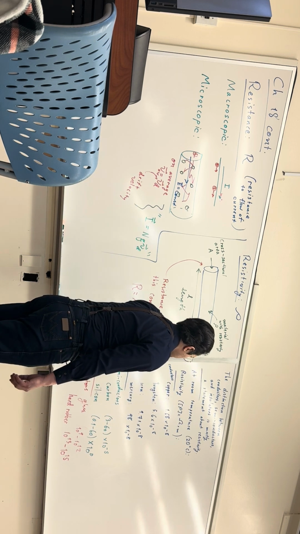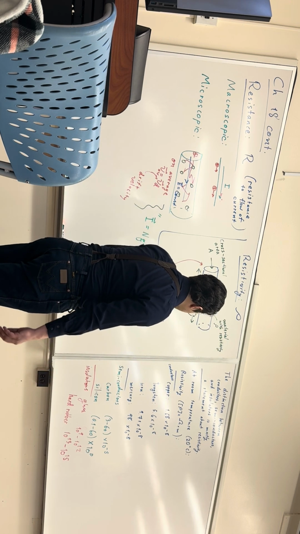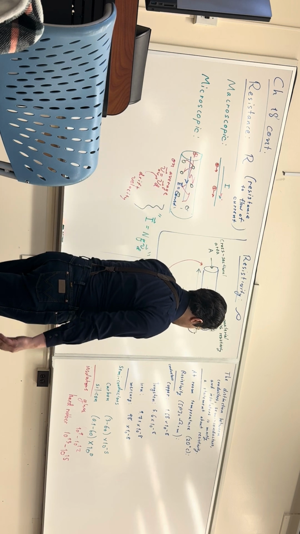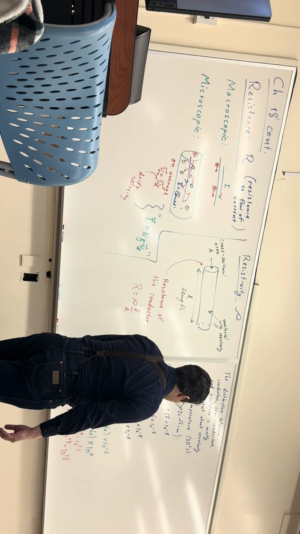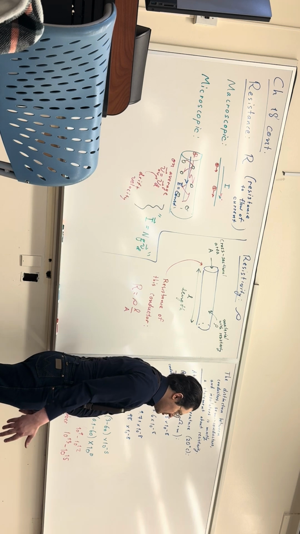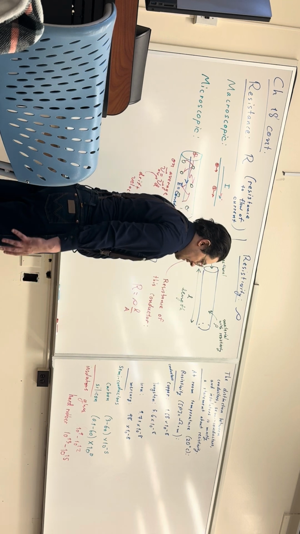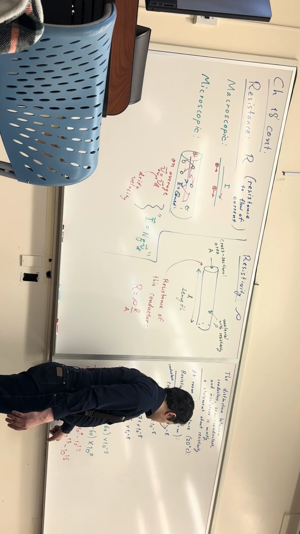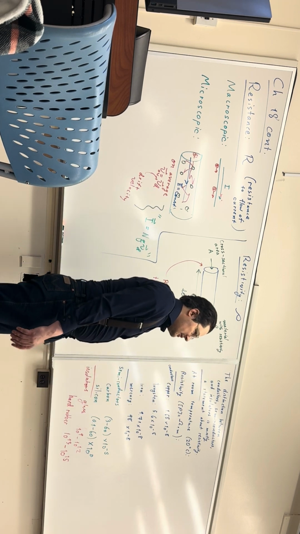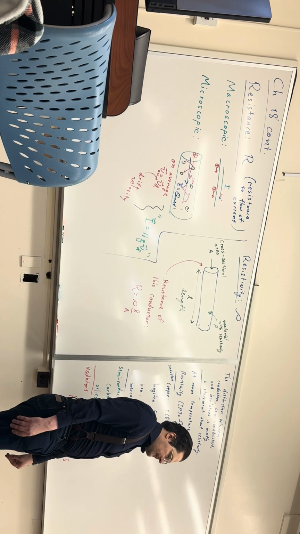What that means is if the length divided by the area is a meter, then that piece of glass will have a resistance of about 10 to the 10, which is enormous. It's huge. So it effectively will let almost no current pass through. Hard rubber is even more. So when people are working on high voltage electrical lines, they'll be covered in a rubber suit because it's very resistant to the flow of current.